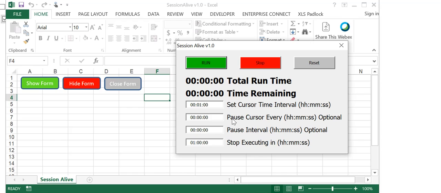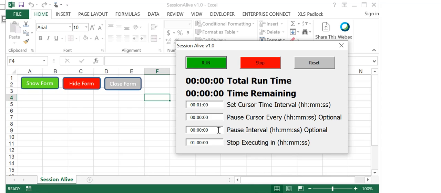The pause cursor and the pause interval, those two items work together, and this is optional. So basically, if you want to run this application for the whole day, and you want it to pause running every, let's say, half an hour or every hour, then you could do that so that you're not showing you're always online or you're always at your computer.